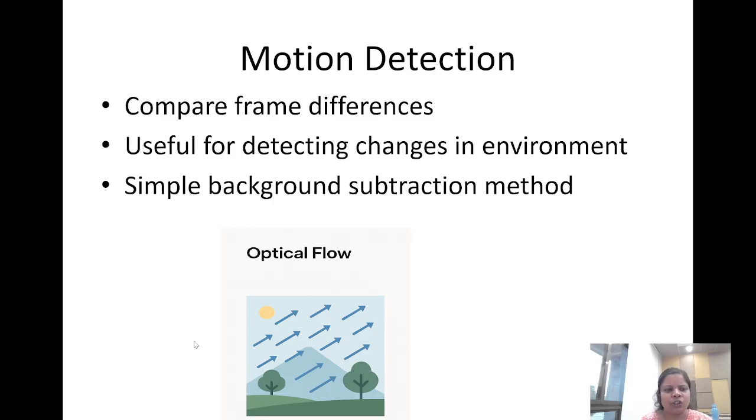We can subtract the consecutive frames and look for differences. This is useful in security robots, interactive robots, and human detection systems. More advanced systems use background subtraction algorithms or optical flow to track motion vectors.